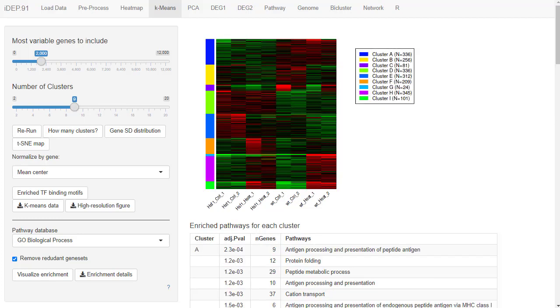With 9 clusters, we start to see a lot more detail in terms of patterns of gene expression. In addition to large groups, for example, this cluster has 336 genes. These are highly expressed in wild type.